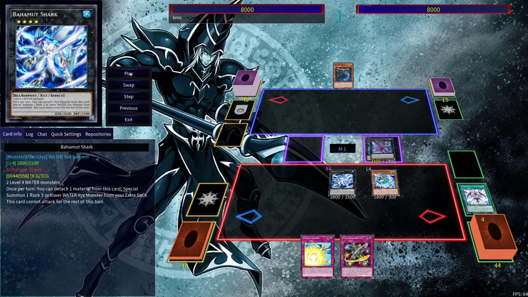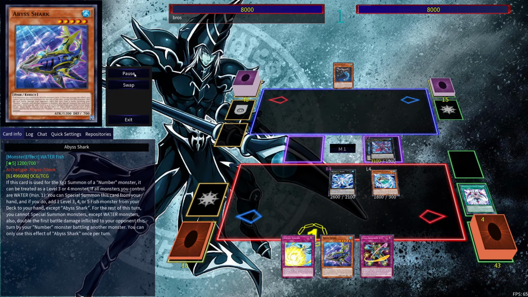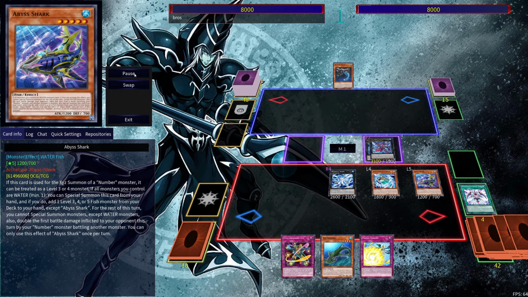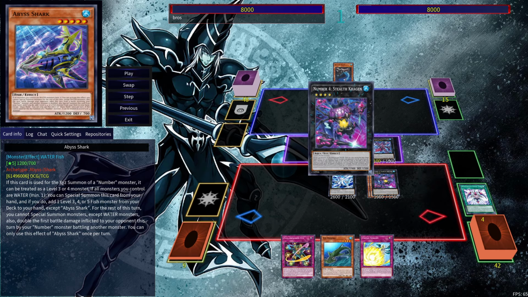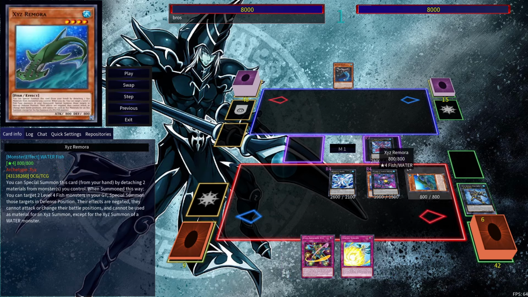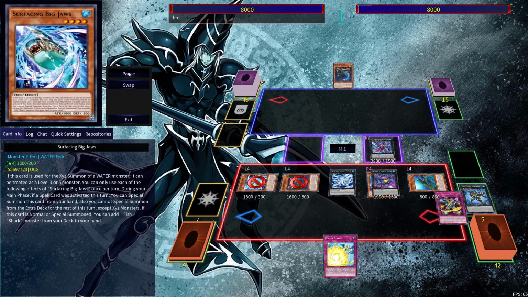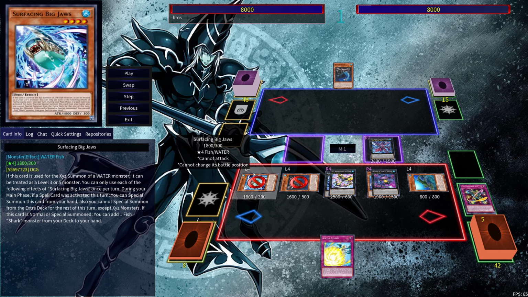Then we're going to get our Big Jaw out here, activate its effect in order to search out the Abyss Shark, activate Abyss Shark's effect, get it out, and search ourselves the Xyz Remora. Then we can Exceed into the Stealth Kragan, detach the materials in order to get ourselves the Xyz Remora. Then we can activate the effect of Xyz Remora to get 2 monsters onto the field. We're going to be getting the Buzzsaw Shark and the Surfacing Big Jaw.